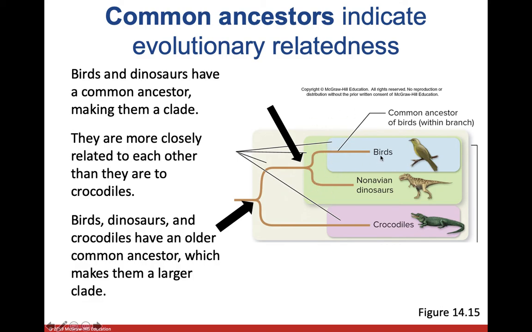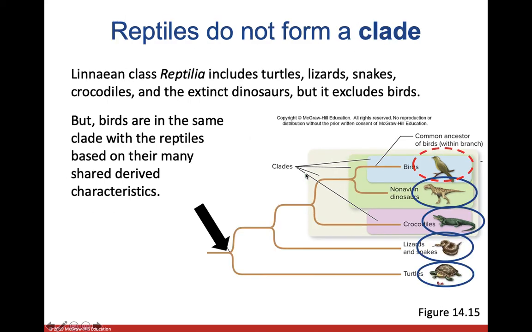So dinosaurs and reptiles and birds share a common ancestor, which makes them a clade. They're very closely related to one another. Crocodiles also share a common ancestor with them, which makes them a larger clade if you group them all together. This is kind of an odd little concept here, but these branching events indicate common ancestors, where a trait derived or a trait separated once occurred.